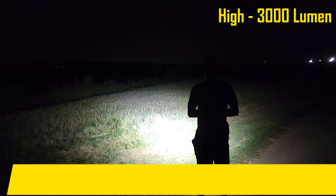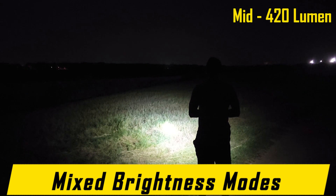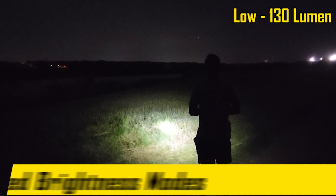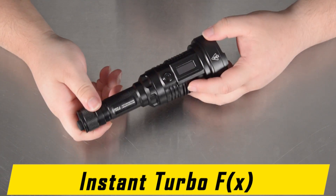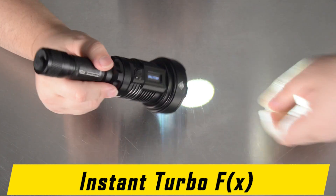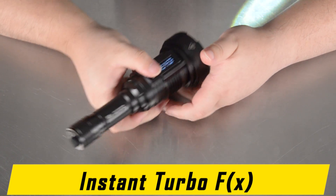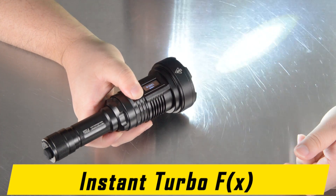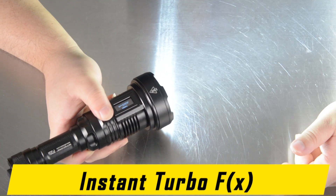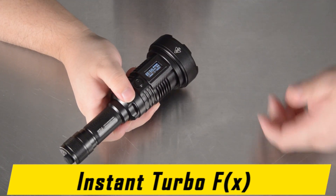Here are the brightness modes for mixed mode: high at 3,000 lumen, mid at 420 lumen, and low at 130 lumen. Additionally, regardless of which lighting mode the P35i is on — for instance, spot only — if you hold the side button, it will activate all of the LEDs in turbo mode. You can then tap the side button once to return to the mode you were using previously.